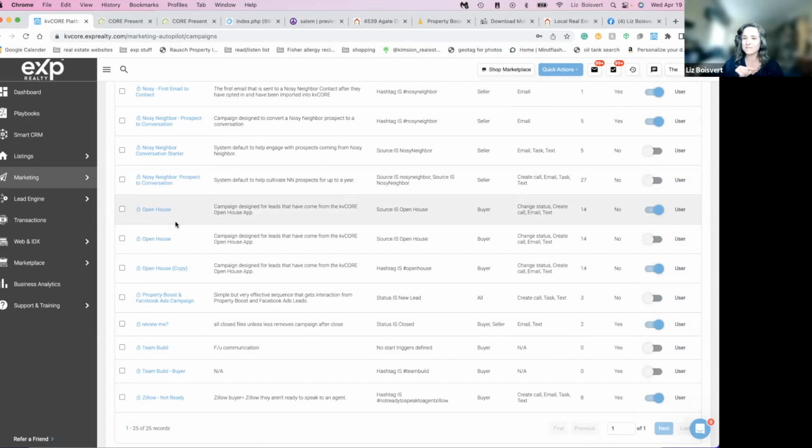Now, there's some campaigns that you don't want to have run once you've started to have conversations. Like a default buyer campaign is going to be pretty generic. And so if you've already had a conversation with them and qualified them, then your goal is going to be to shut it off. And so you would go into your client dashboard over on the right-hand side where I showed you, and you shut that off.